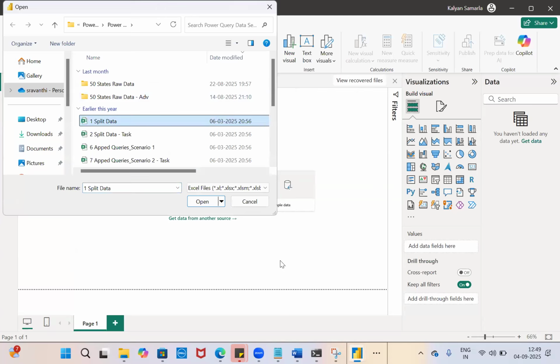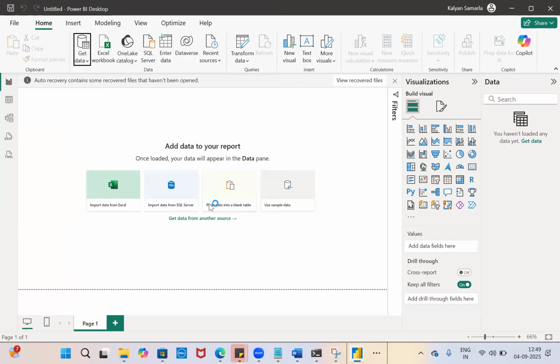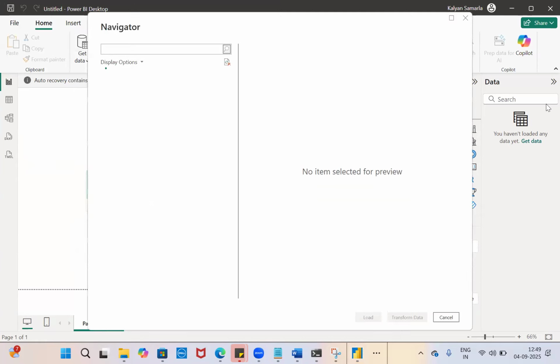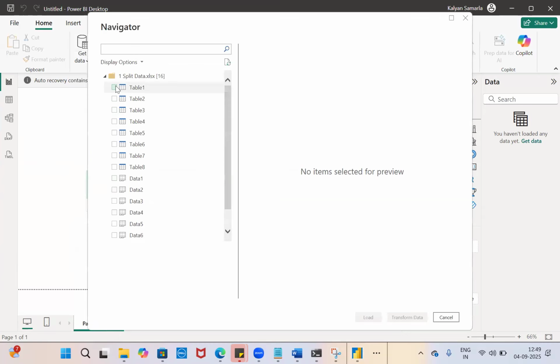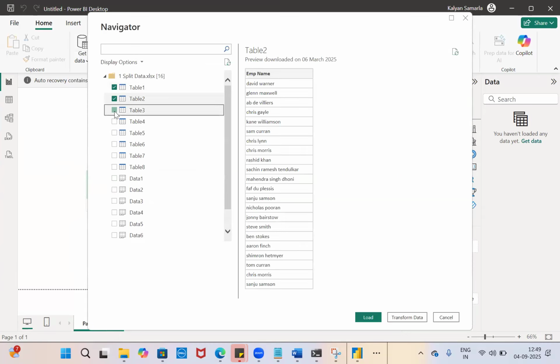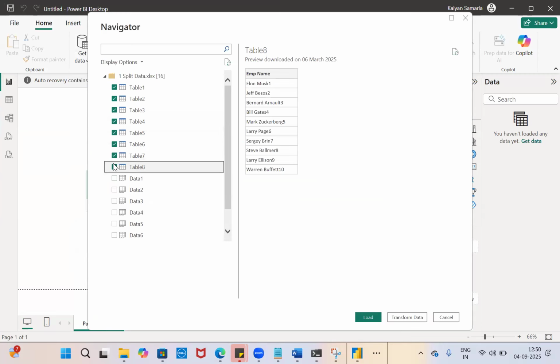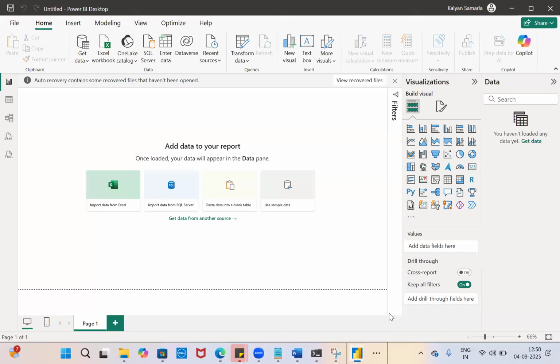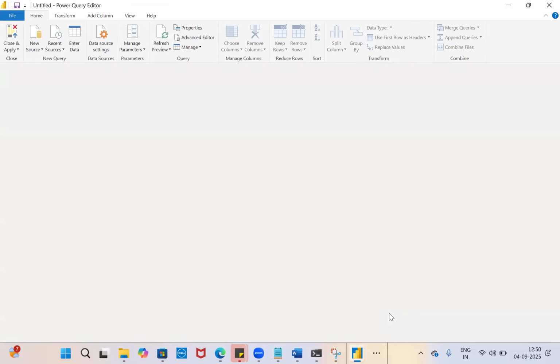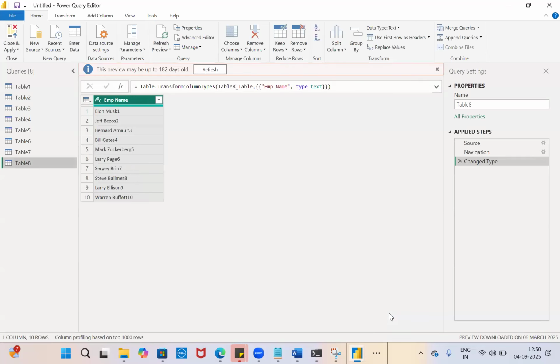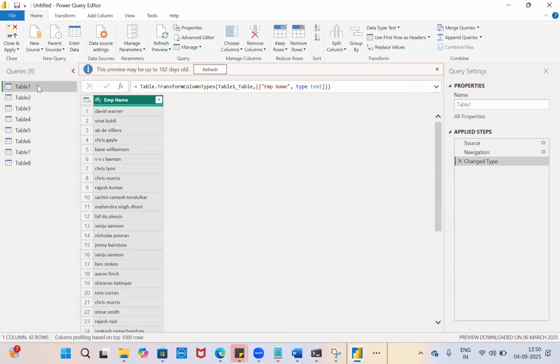I said open. Then I selected tables 1 to 8. Then I said transform data.